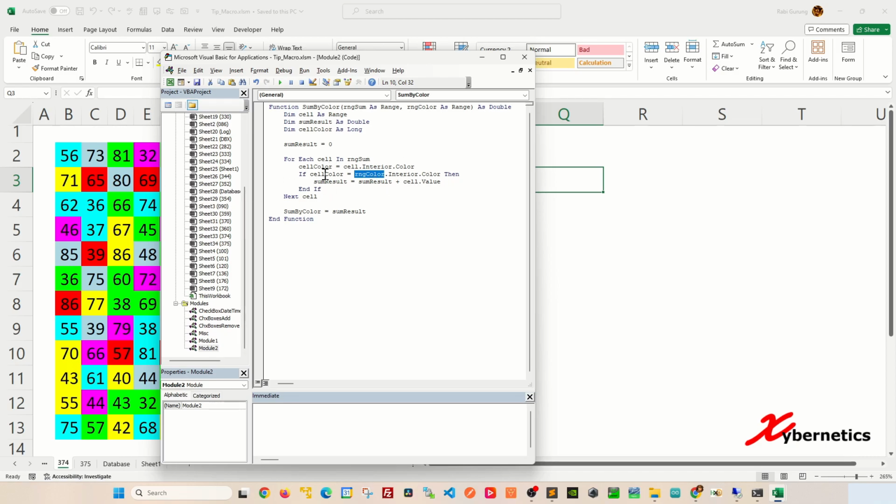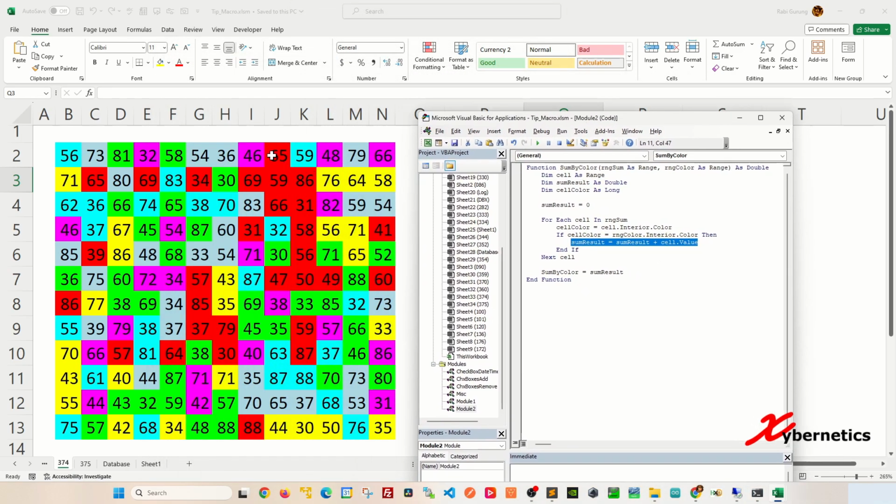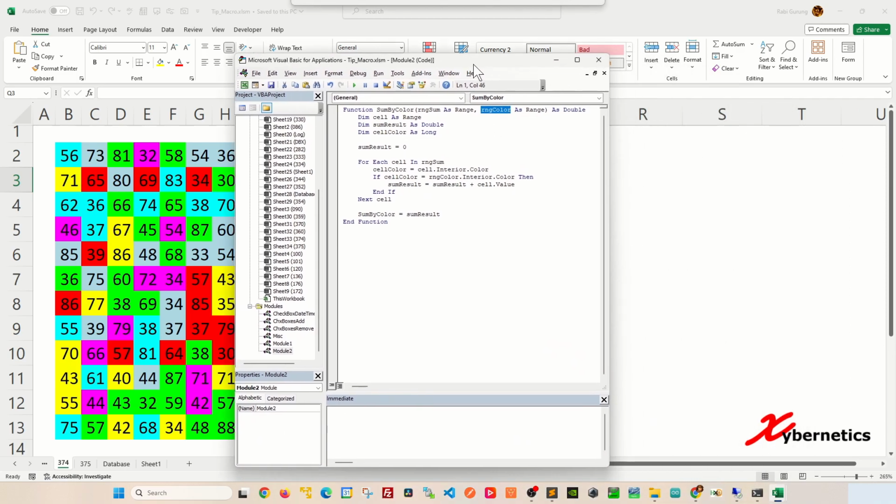If they are equal, so cyan equal to red, if it's not true, this summation will be skipped until it finds the very first red, which is going to be J2 over here. Then it will take 0 plus 65, which equals 65. And then the loop continues as it goes through line by line, and you will only add the color that is specified. For our first example, that will be red. And once that's done, the cumulative total is returned as a value from the function using this line here.